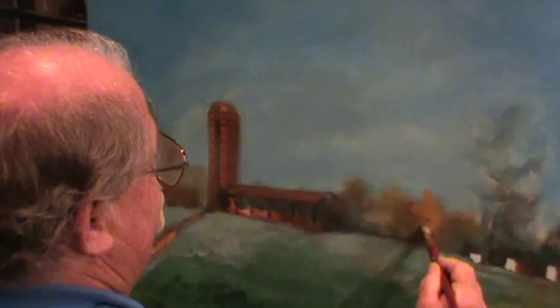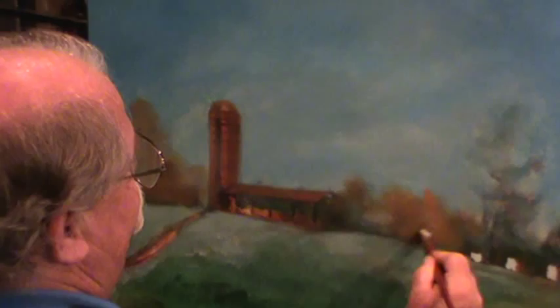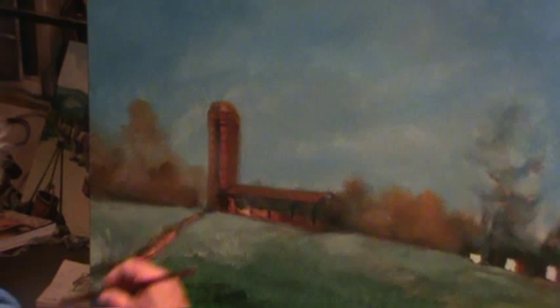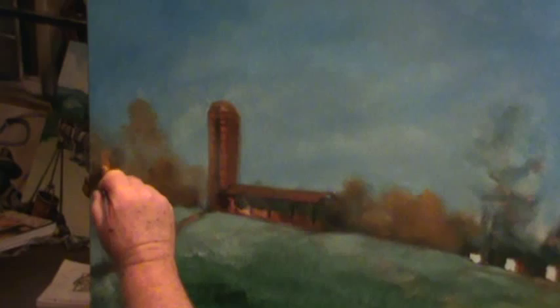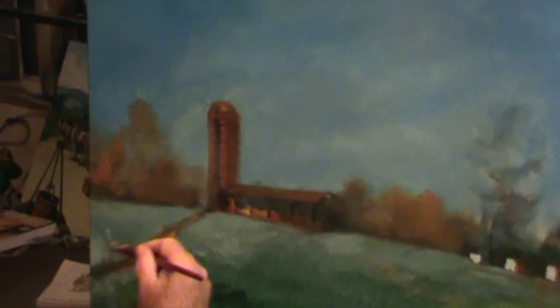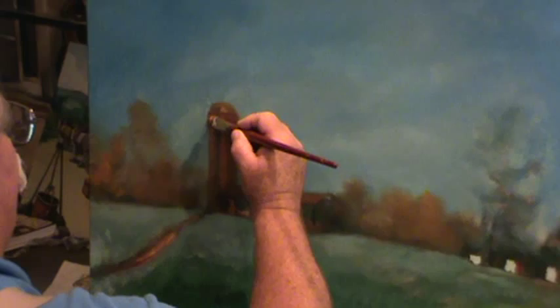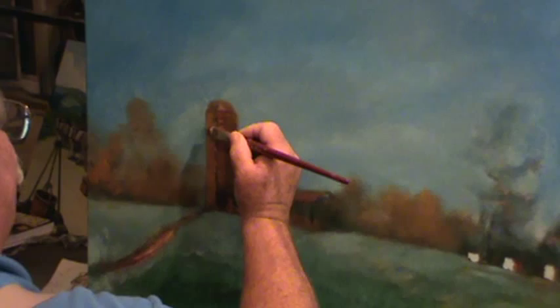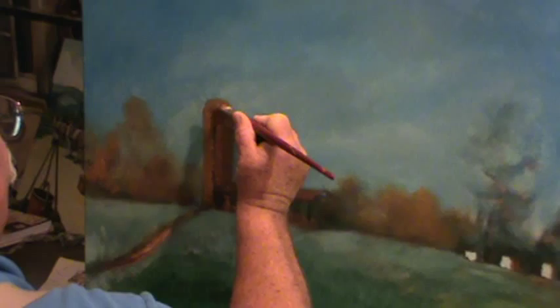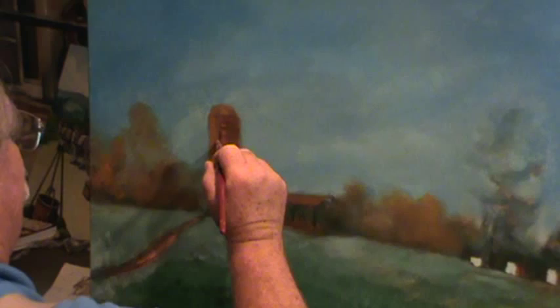I like that color. I was using the burnt sienna and I just threw some raw sienna in there — it gives a little bit of a different color. The sun's hitting over here, coming from this side, hitting those trees on that side. We want to make sure we catch that effect. Now I know it's going to be dark on this side — the sun's coming from over here — so on our silo we want to catch that light over here. I'm just patting it on there on top where it's kind of hitting. The top is actually more of a metal color, a light metal. It had that black tube running right down through here.